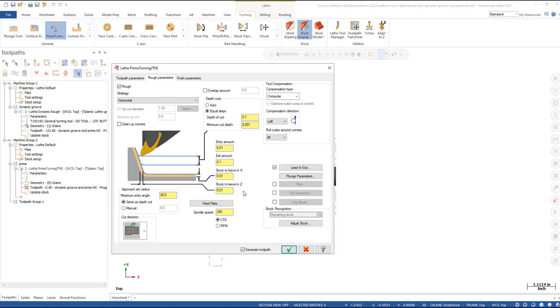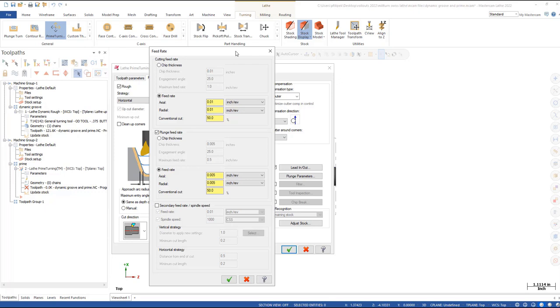One main difference here is going to be this feed rate button right here. If you go into this feed rate button, this is going to pop up a huge page, and it looks like a lot, but it's really nice because we could turn on just chip thickness, what we want, engagement angle, and maximum feed rate. If we wanted to do that, we could go ahead and use a feed rate. Once again, with our plunges, we have a chip thickness or a feed rate, and then we have a secondary feed rate and spindle speeds if we want to set that. So these are just going to be based off of what you're cutting for material and how fast you really want to go is what you're going to set here.